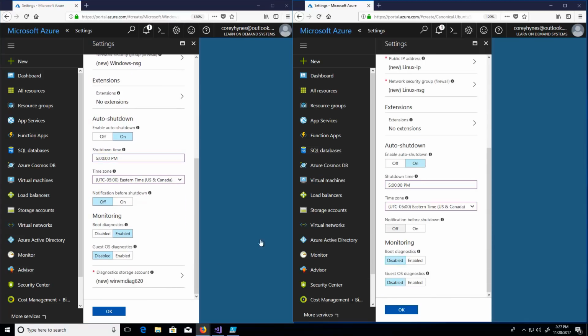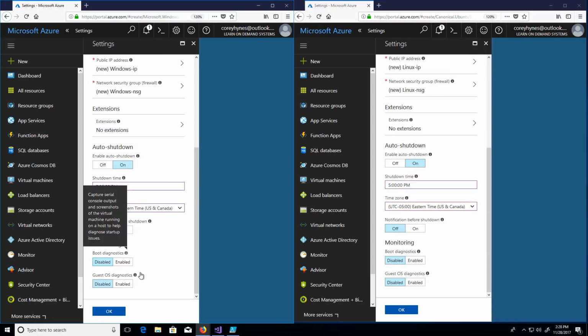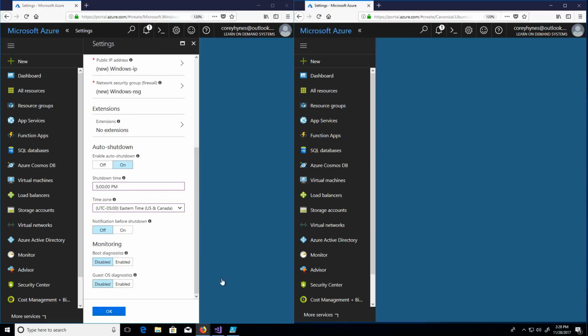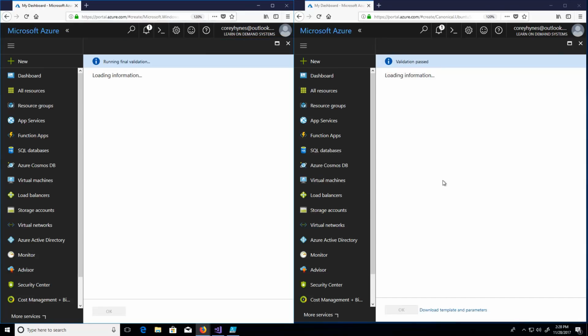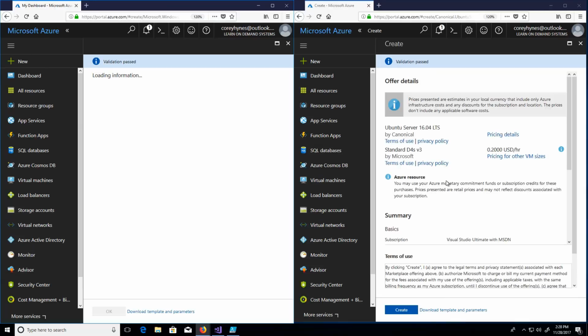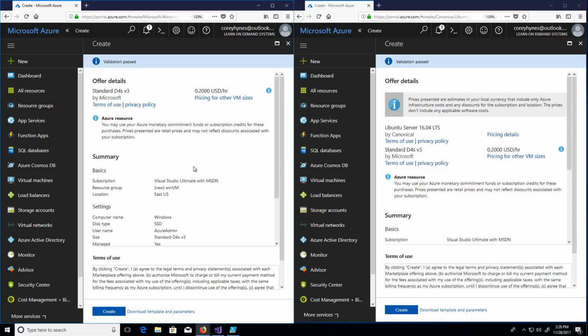We're going to disable boot diagnostics and click OK. Azure will now validate that everything we've just asked it to do is in fact valid, and we can proceed with the deployment. Now, one of the things that I can do at this stage is, let's say that I don't want to deploy the VM right now. Let's say that I want to deploy this VM a little bit later.